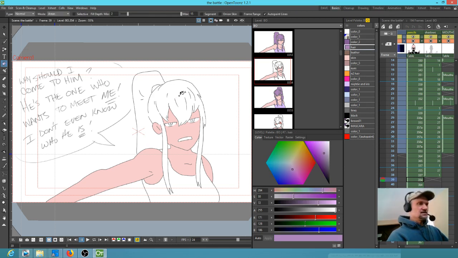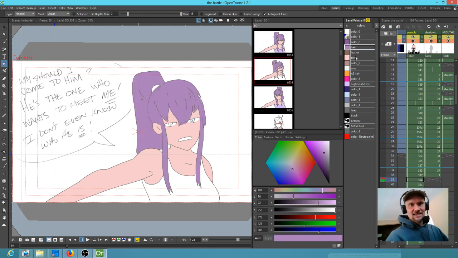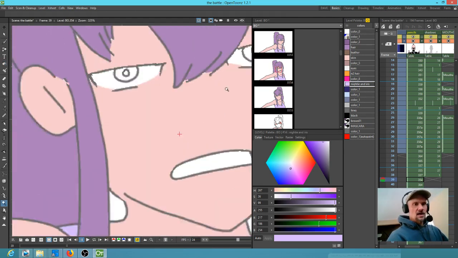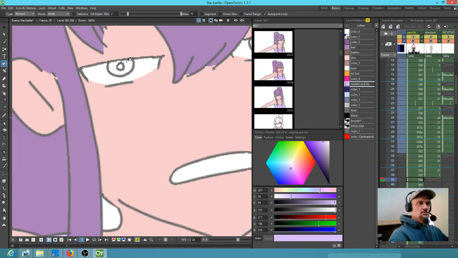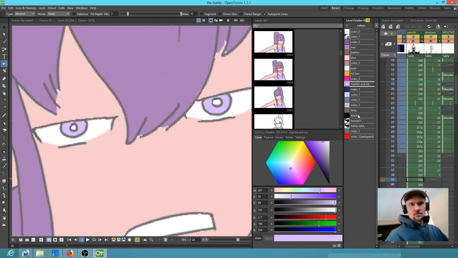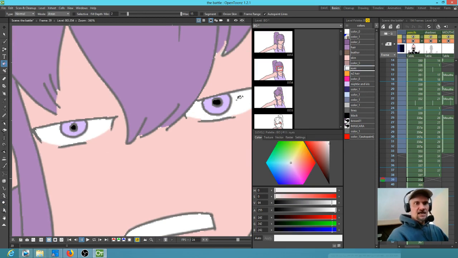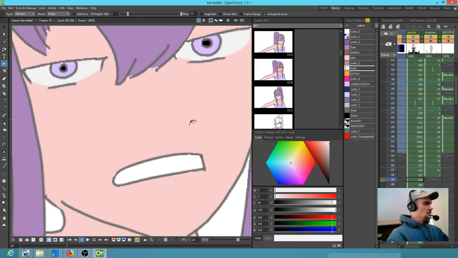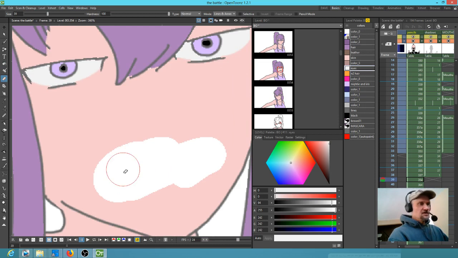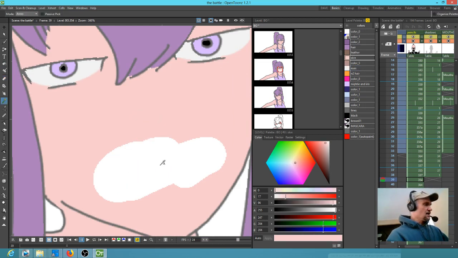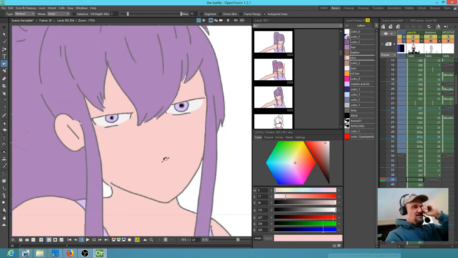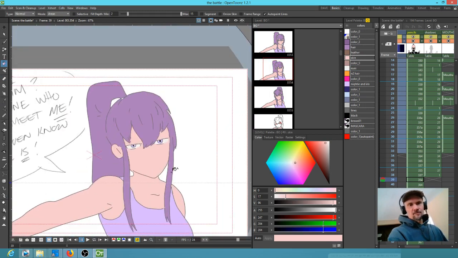So let's do hair, let's see if that fills cleanly, and it did. There's her nightie and her irises. Whoops. Fill tool, black, eyes, and I happen to be at this point hitting the K key there to grab that and do a fill. I'm just going to erase the mouth for the moment.